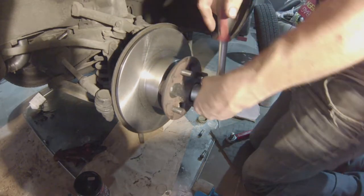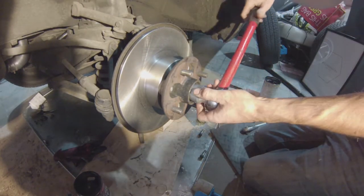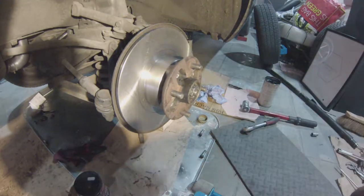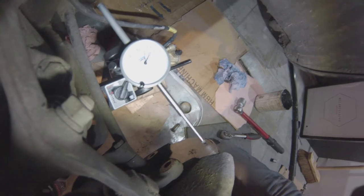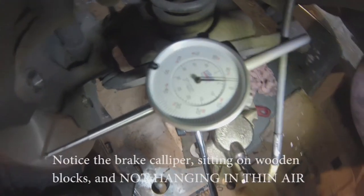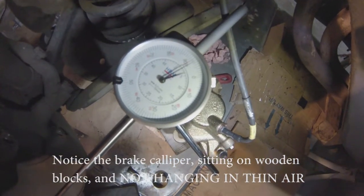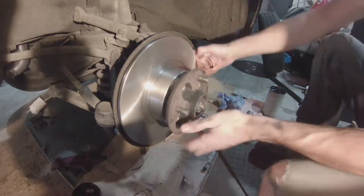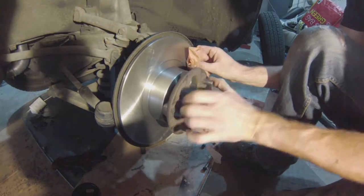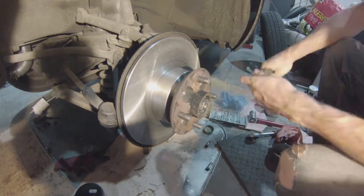Release the torque and reapply torque again in between 40 and 70 — this gives the latitude to find the place in the castellated nut where you can fit a new cotter pin. The end float is supposed to be 0.1 millimeter, so I hooked up the dial gauge. It's also a matter of checking the disc run-out — even though it's brand new, some books tell you to check it while it's rigged up. Give it a spin. Your disc has to — anything with brakes generally speaking — be completely free of grease, so degrease it again with some brake cleaner.